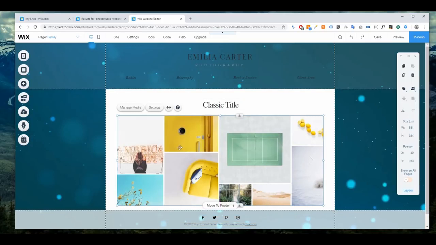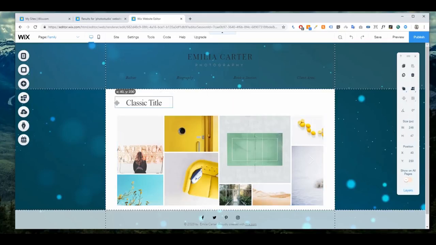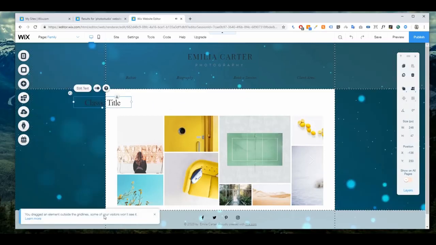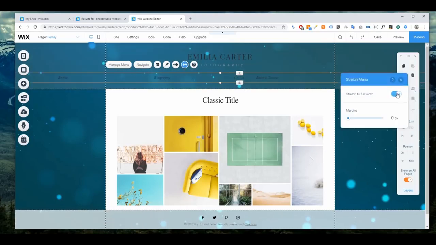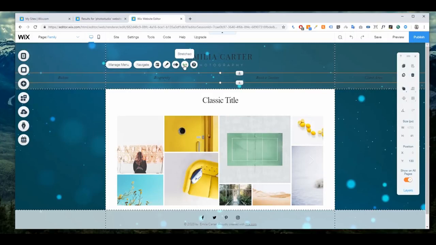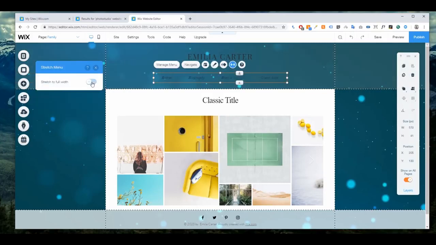For some elements, however, this rule can be broken, like this element. You have this menu when you click on it, which is called stretch. For example, if I click here, it's not there. It means you cannot leave it, and you see Wix will tell you that if you leave this element here, nobody will see it. So, for example, on the menu, you have the stretch, which means you can actually stretch your menu to the full width, and that's okay. It will be optimized for all screens, no problems. But we don't need it here.